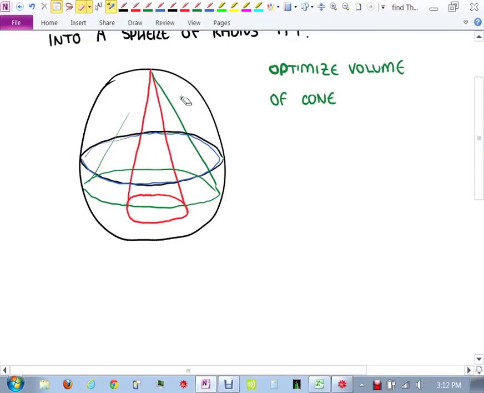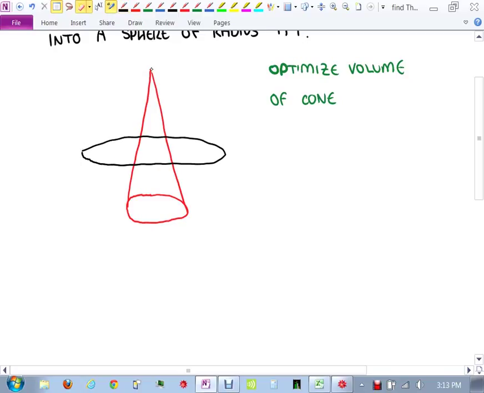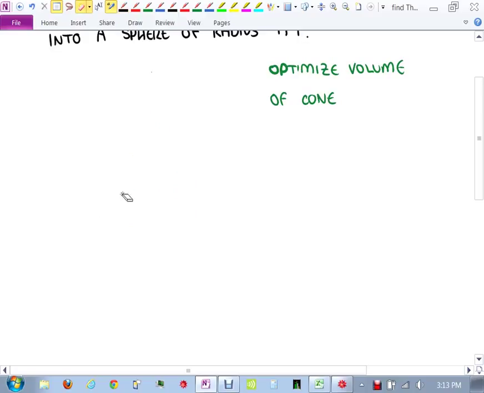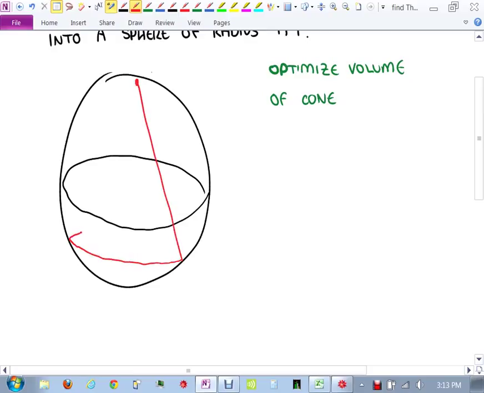I'm going to get rid of the blue cone. You might need to redraw the whole thing. I'm going to work with this red one. Maybe I'm not. Oh, I erased my whole cone. Yeah, I'm just going to start my whole thing over. Never what? I didn't hear that. What? Never put what? That's all crooked, too. Oh, well. Who cares? Okay, we've got a cone inside of a sphere.